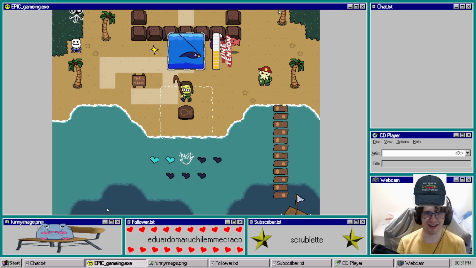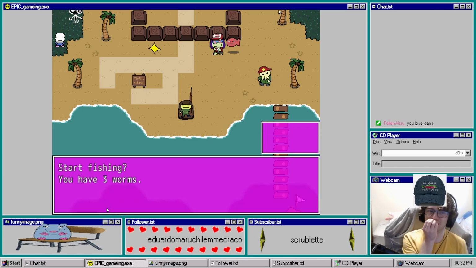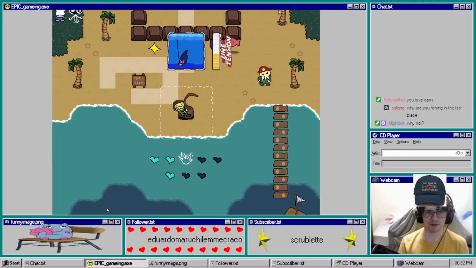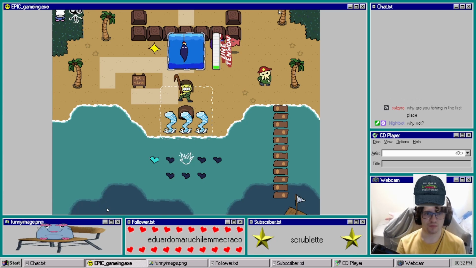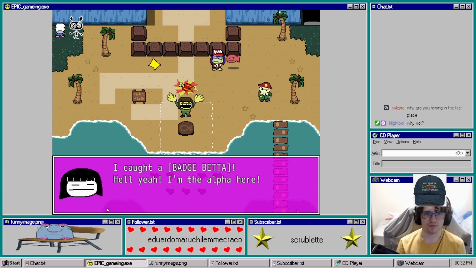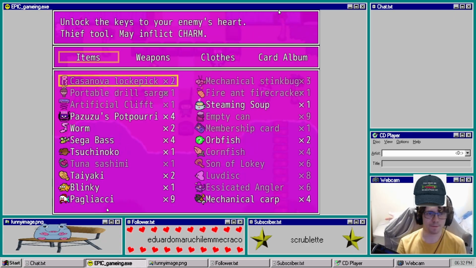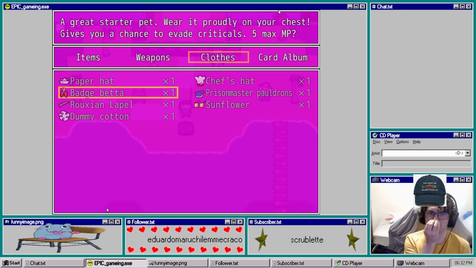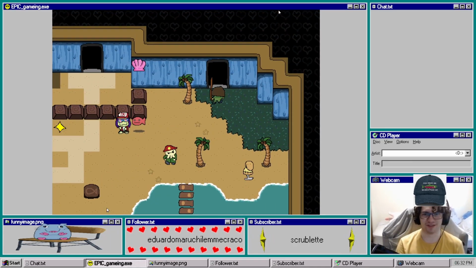Okay, finally, something that isn't a can. This will stimulate my toddler brain for a little bit longer. I love cans! Well, this one might actually be what I'm looking for. What does the badge beta do again? I don't quite remember. It might be clothing. Yeah, there it is. Your chance to evade criticals, 5 max MP? Great starter pet. Yeah, let me go ahead and donate this to the museum.